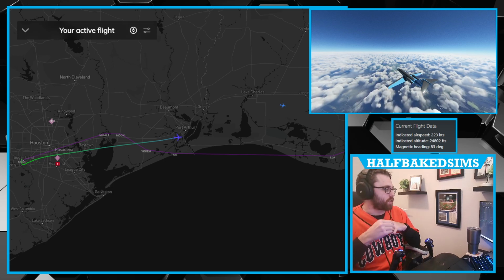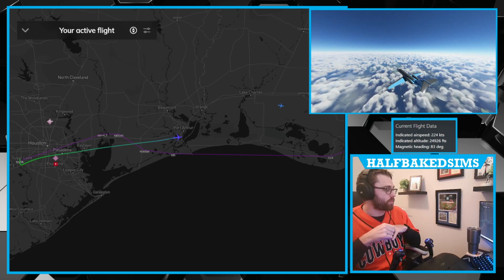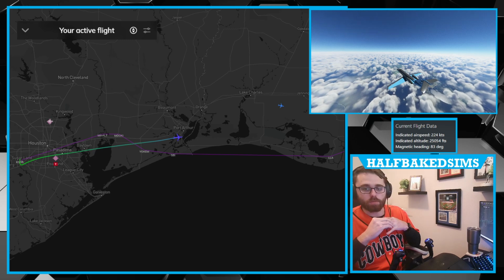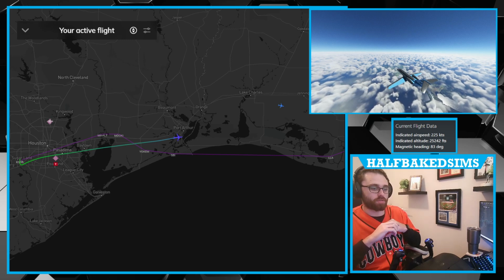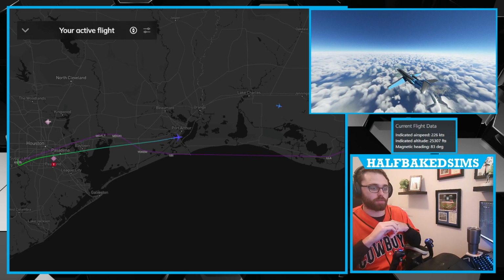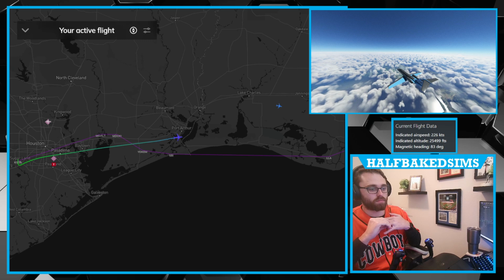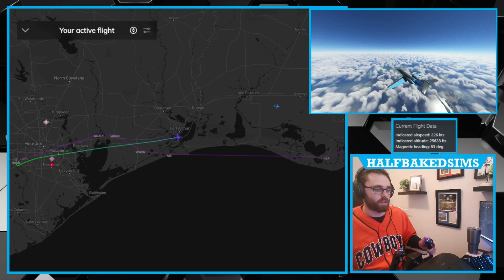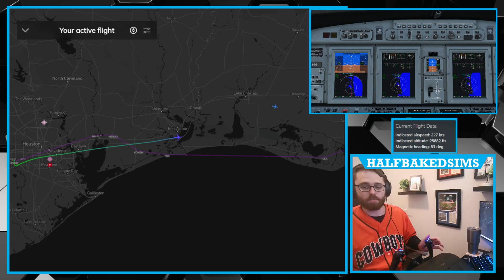I like the CJ4 because it takes a little bit more input than flying the A320, which is what most people fly on this game. I like flying the A320. It's fun to just put everything into the computer and say go and have it do its thing. But it's kind of more fun to actually be in control of your plane a little bit. This flight stick that I have, the Velocity one, it's really meant for flying Cessnas. It's meant for the 172. It's like built for that basically. But it's got this throttle quadrant just in case you want to do what we're doing right now.